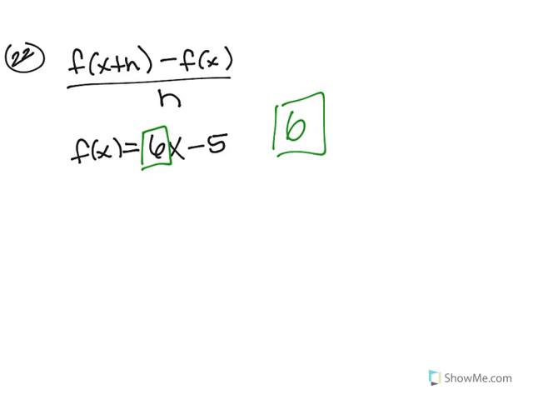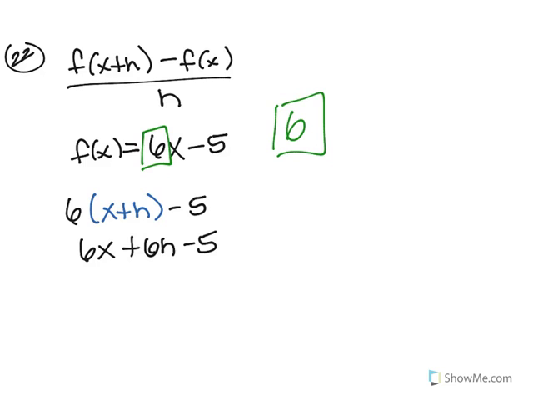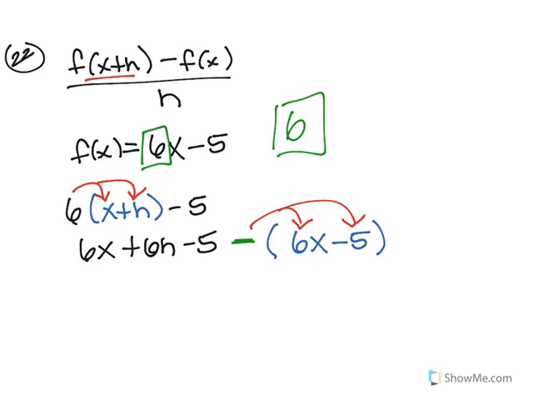But if you want to see the f of x plus h minus f of x all over h, you're going to take your function, and in the place of x, you're going to plug in x plus h. And you're going to do distributive property. And that's what you get for that part. And then the second part says minus your original function, which is 6x minus 5. So that means you're going to have to do distributive property with that negative. So we still got 6x plus 6h minus 5. That would give us a minus x and a plus 5.